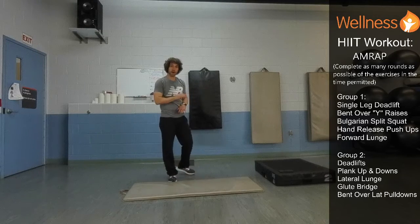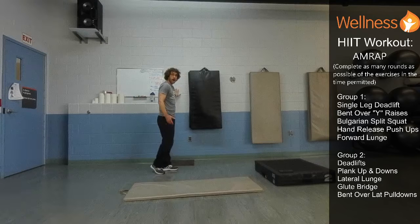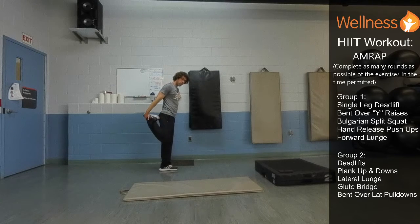So first one, we're going to find something stable to hold on to. I'm going to grab on the wall. Grab my foot. Put my heel towards my bum. Push the hip forward. I stretch through the front of the hip, the quad, hip flexor, breathe and go through it.